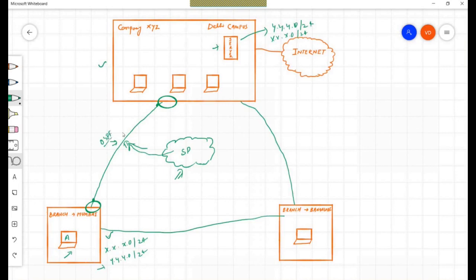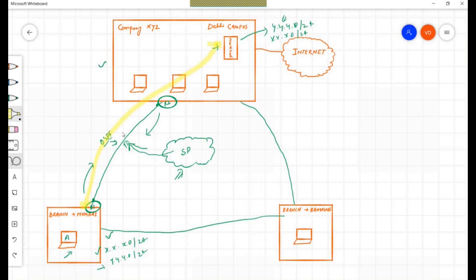By the way, guys, although there is no prerequisite for this training, it would be great if we can brush up some of the concepts of OSPF or BGP before this. So if I have connectivity between these 2 routers, maybe R1 and R2, I can run OSPF between them. Then I can advertise the x.x.x route from here and y.y.y from here, and my problem is solved. These 2 routers will have the necessary routes and the traffic flow would be like this, which is very simple to understand.